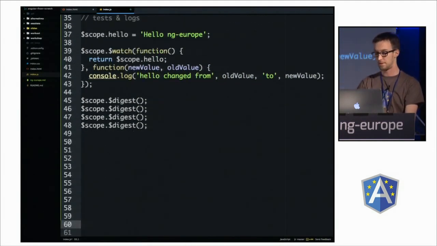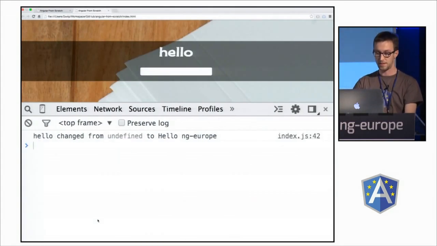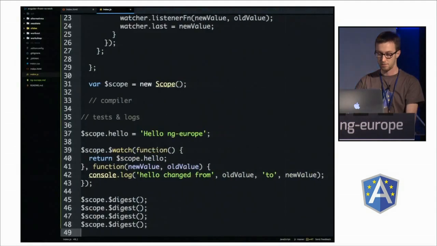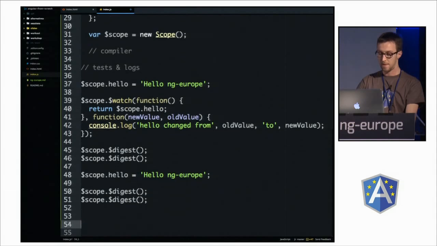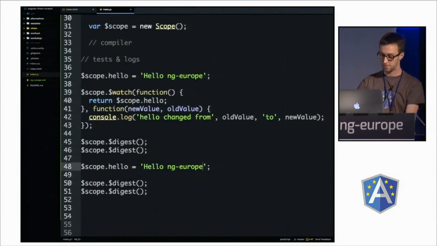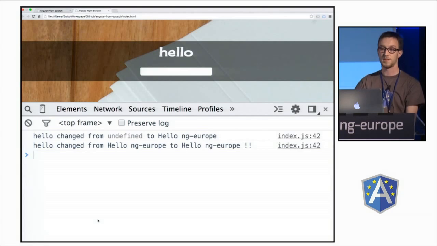If I save and we launch several digests, we can check that there is only one change detection. We can put a little change in the middle of this with something like an exclamation point, and we see that our change detection is working.